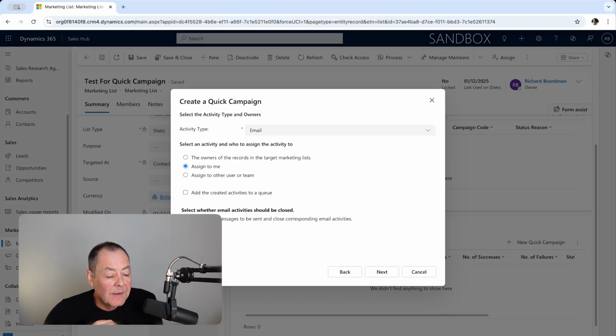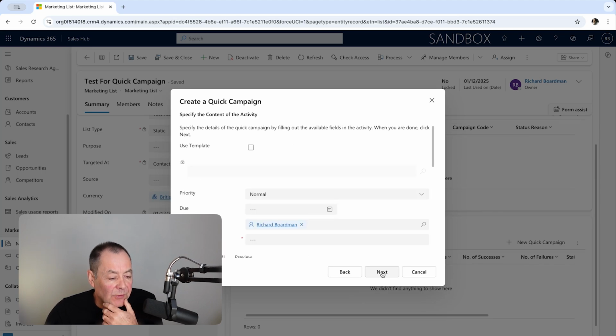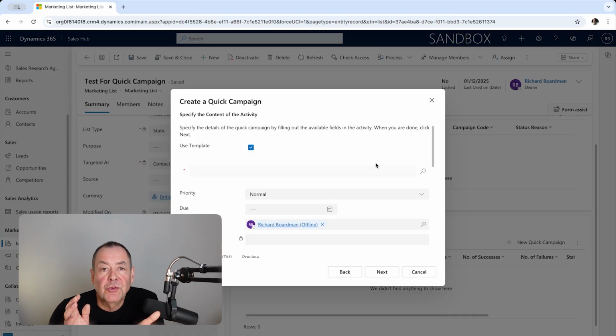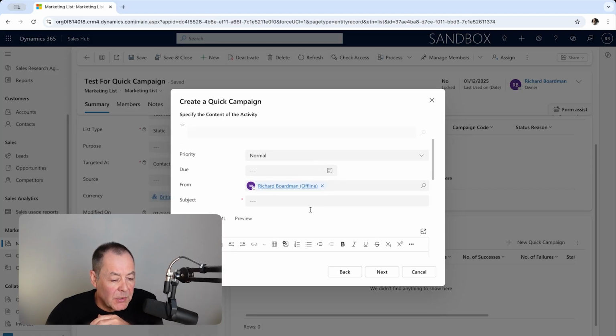And then I can determine whether I actually want to send the emails out or whether I want to generate them in draft for somebody else to send out, but I'm going to send these out. So then I go on to the next, which is create my email that I'm going to send out. I could use a template if I wanted to, and that allows me to search on the relevant templates within the system. You've got system templates that are maintained at the back end and are available to everybody, but you can also create your own personal templates as well and use those. I won't use a template for simplicity's purposes.